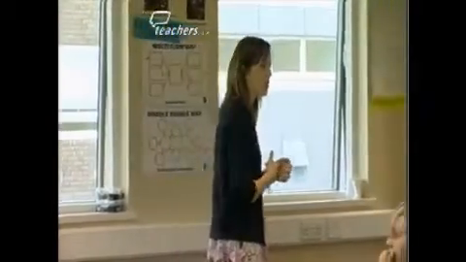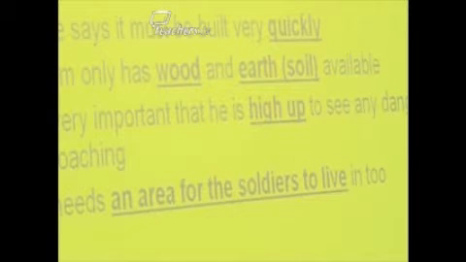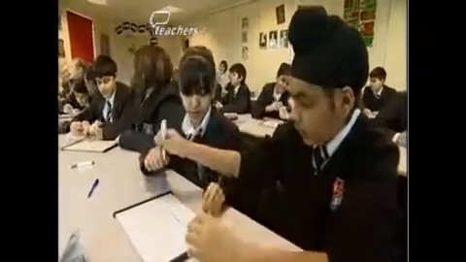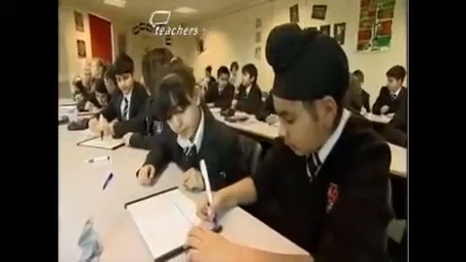So it's really important that it's high up so that he can see danger approaching, and he needs an area for the soldiers to live. Can you, in your pairs, think of a castle you could design made of wood, earth and high up? All right, you've got 1.5 minutes. Use the little pen I've given you to draw on your whiteboard. It'd be like that.